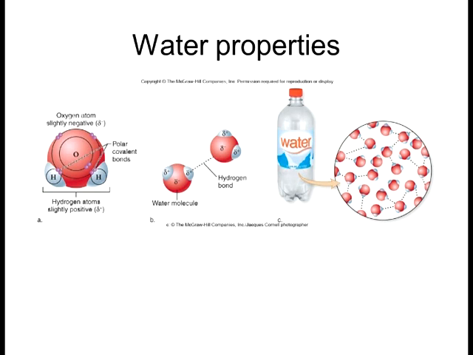Hydrogen, as a result as well, having less attraction for the electron, spends less time around it, and ends up having a slight positive charge to it. Well, this is where H2O comes into play. So the attraction between the hydrogen and the oxygen, or the electrons that are being shared, those are what we call polar covalent bonds. Now, for all intents and purposes, they're a covalent bond, just like any other. However, due to the unequal sharing, it causes the atoms to become slightly charged. Slightly, not immensely, but just slightly.